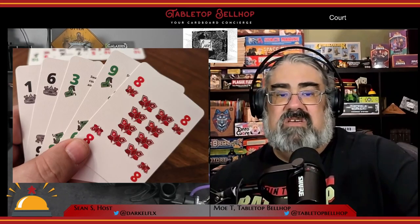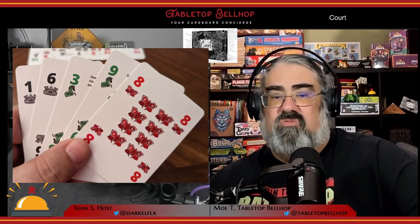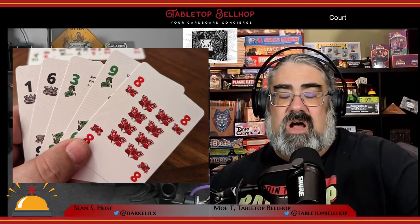The biggest problem we had with Court above all of this is the graphic design. There are a number of minor issues that maybe individually wouldn't bother me, but together are pretty significant. For one, they chose the three suit colors to be red, green, and black. Not even having color blindness, I know these are terrible color choices — especially for people who have red-green color blindness. I ran this through a website where you can test it, and the red and green suits look to be the exact same yellow. To be fair, each suit does have a different symbol, which helps somewhat, but I just wish they'd gone with more colorblind-friendly colors. The symbols are also small, which depending on your visual acuity might not help differentiate them as much as they could.